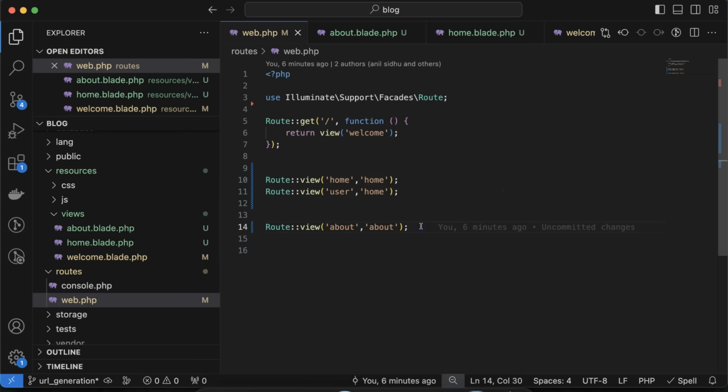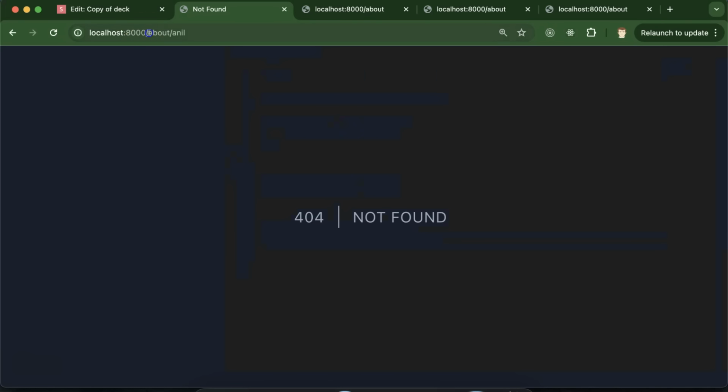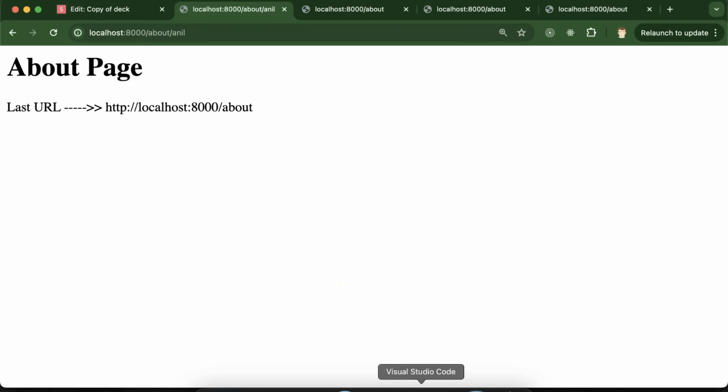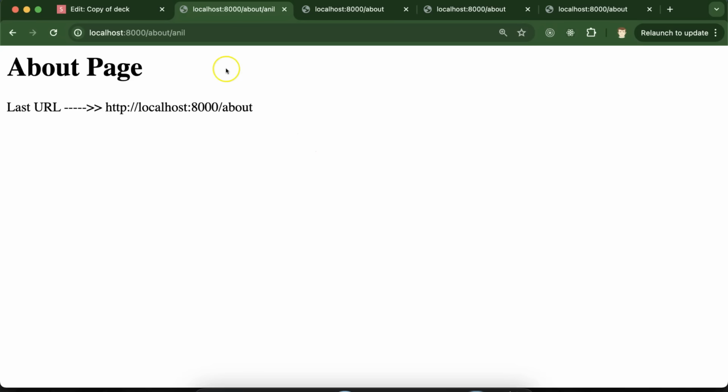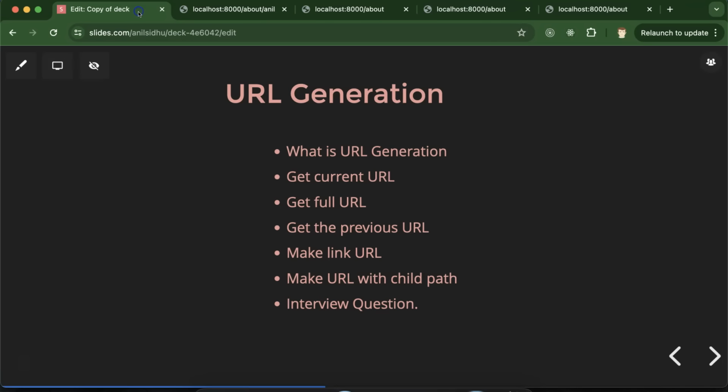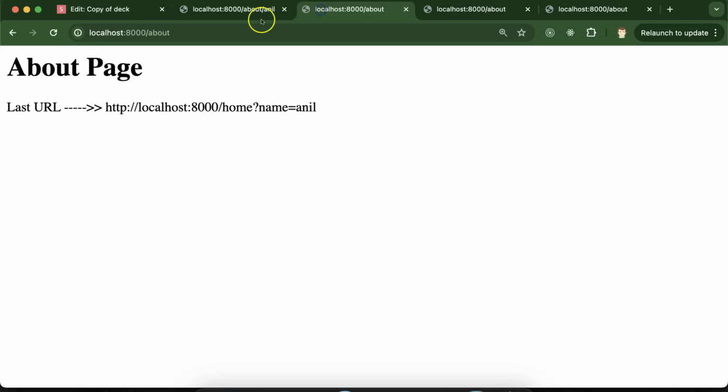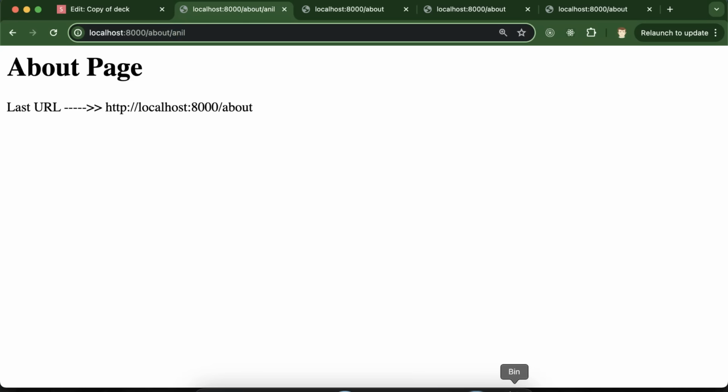So this is home about, and there I am putting a colon name like this. Now this page should be accessible. This is accessible now, right? So now you want to generate a URL like this, or you can say that this is our child path. I'm telling you, make a URL with the child path. So this is the URL with the child path. How can we generate it?